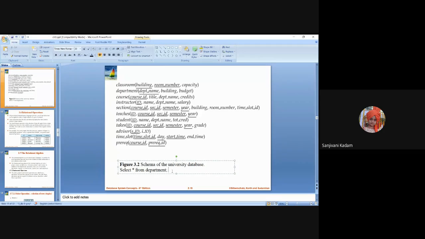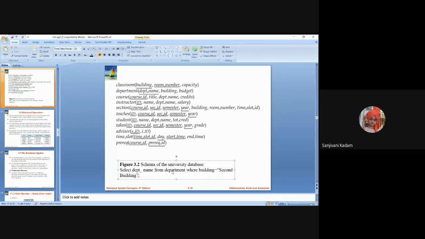Then this becomes my non-procedural query. How to take the department table and how to perform the filtration is not given here. Now if I say select department name from department, and I want to know which department is in the second building, I take building equal to second.